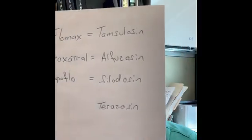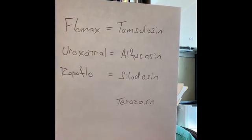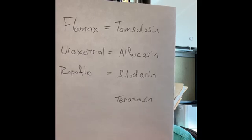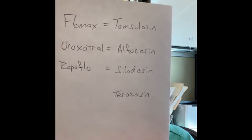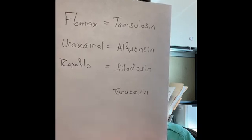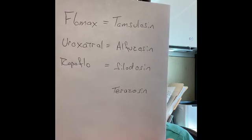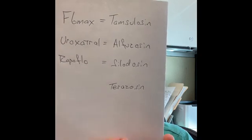The one most likely to cause lightheadedness is terazosin. Let's run through exactly which medicines are which. Flomax is a brand name and the generic is tamsulosin. Uroxatral is a brand name and the generic is alfuzosin. Rapaflo is a brand name and the generic is silodosin. Terazosin is old enough that there is probably not really a brand still available. Terazosin does have a real blood pressure effect and you tend to escalate dose over time. Uroxatral and Flomax tend to be pretty similar in selectivity and may make you feel a little lightheaded. Rapaflo tends to probably create the least lightheadedness but will create the most of another side effect, which is called retrograde ejaculation.